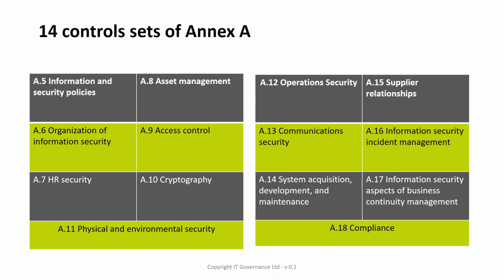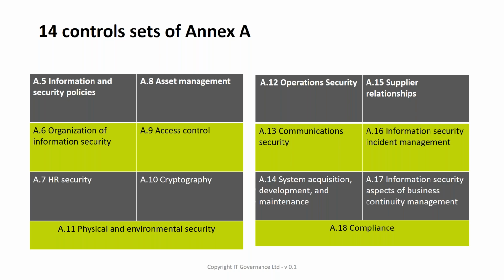I touched earlier on supplier relationships. A15, in fact, is a set of controls that you can apply in a supply chain. It starts with having a policy around supply chain security and then looks at a number of elements inside the supply chain, including telecoms and hardware security. A16 turns to incident management, recognizing that having a tried and tested method of responding to information security incidents is pretty smart. You don't want to be trying to deal with the ramifications of a potential ransomware attack while in the middle of it. It makes sense for people to know how to report stuff, for you to know how to deal with it, and to be well practiced and versed in dealing with incidents.